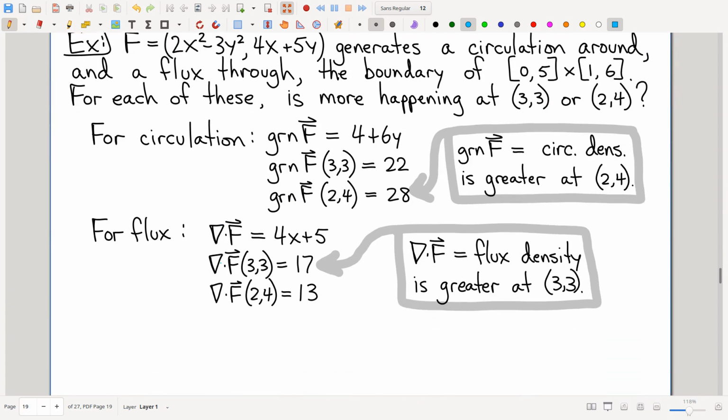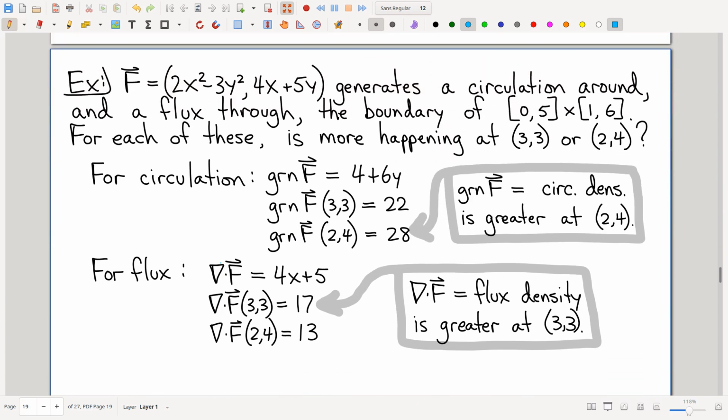So, same deal with this example. Weirder example. I have some wacky vector field. I don't know how to draw a picture of this. I can't look at a picture of this and just immediately intuit from geometric experience or other points of view where the flux is coming from that I would measure on the boundary, where the circulation is coming from that I would measure on the boundary. I don't know. Hard to say. But we can do the algebra.